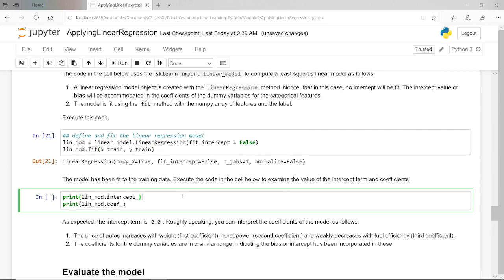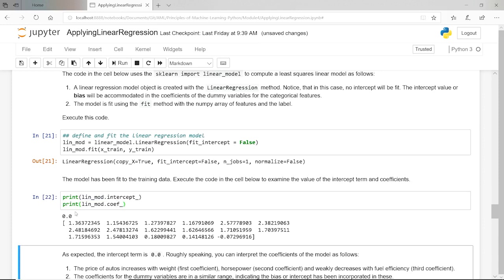Okay, this is a linear model, so it's going to have no intercept, so we'll see what it gives us for an intercept. So these are attributes. We're going to print attributes of this linear model, the intercept and the model coefficient. So here we go. So the intercept is 0 because we said not to fit it. And you see, for each of my features, I have a linear regression or linear model coefficient.